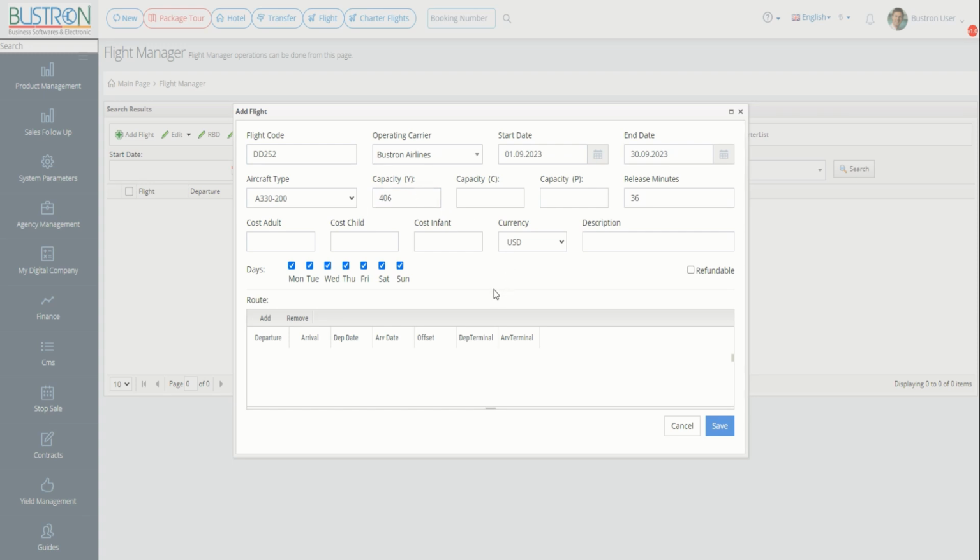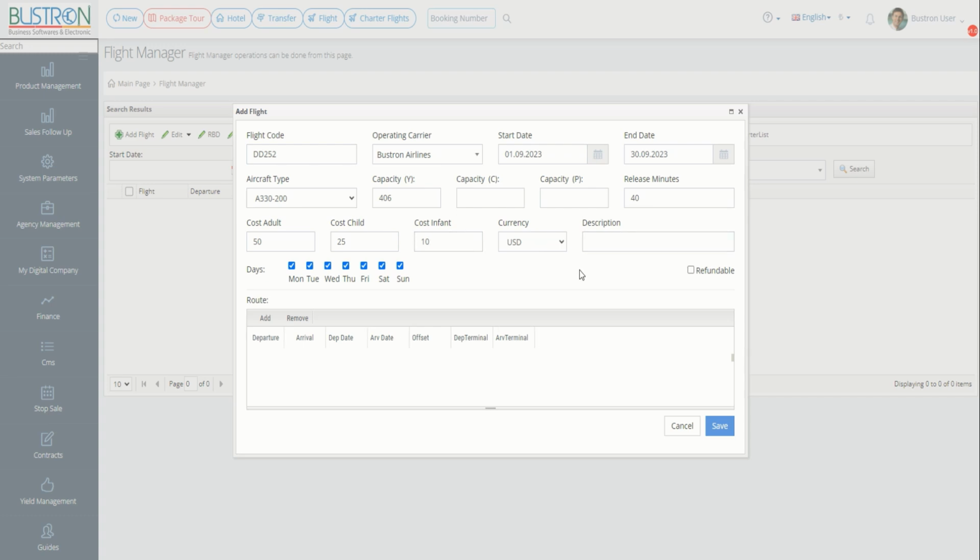If you wish, you can change the capacity settings. We determine release minutes and fill in the cost fields. If you wish, you can write necessary explanations about the flight in the description section.